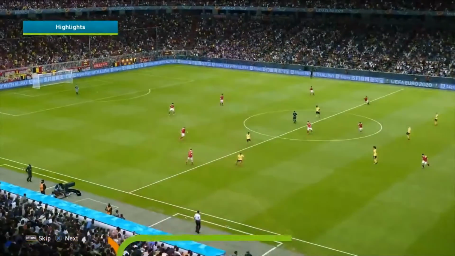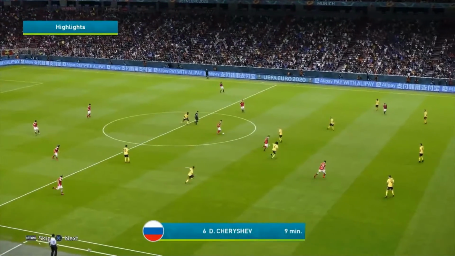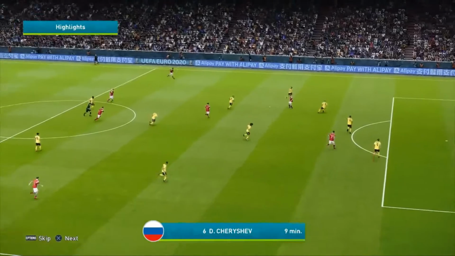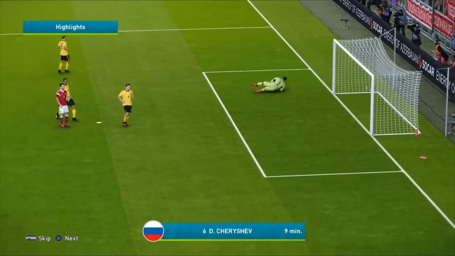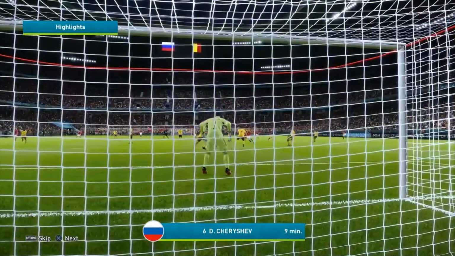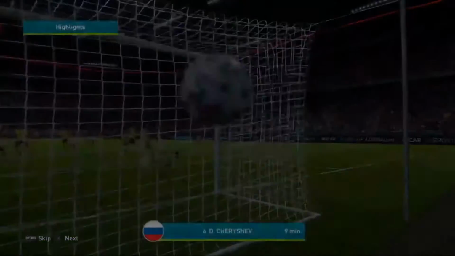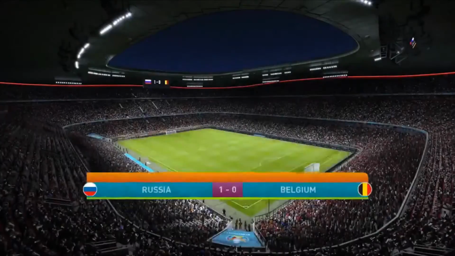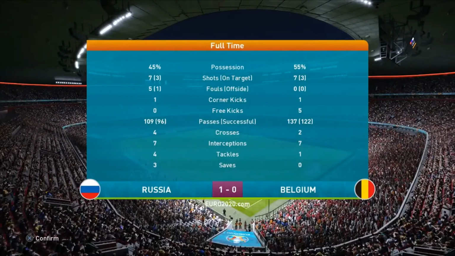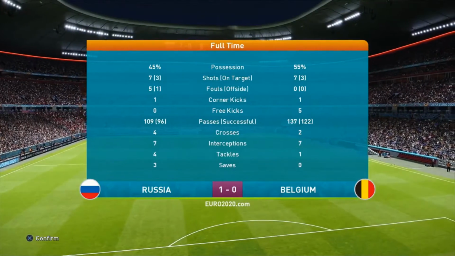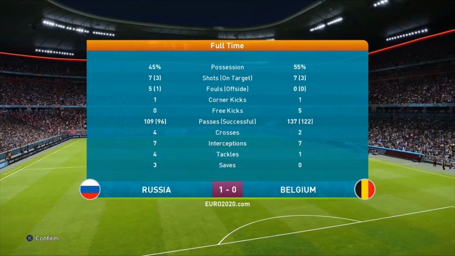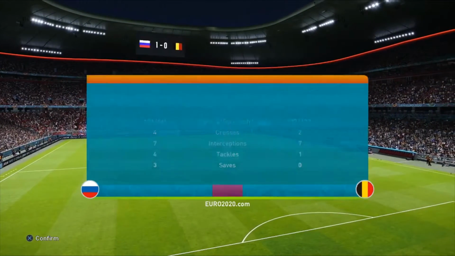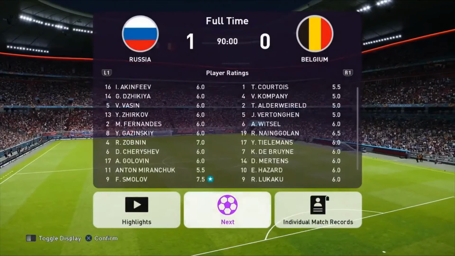They had plenty of opportunities, a couple of free kicks that were given their way. There was even a slight penalty shout in this game. But, as it stands, the Russians take home an incredible 3 points. Fair play, well done there. And of course, you can see with the stats, 7 shots for each side, 3 on target for both, 55% possession for the Belgians, 45% for the Russians. They just stood absolutely tall. And what a game of football that was.